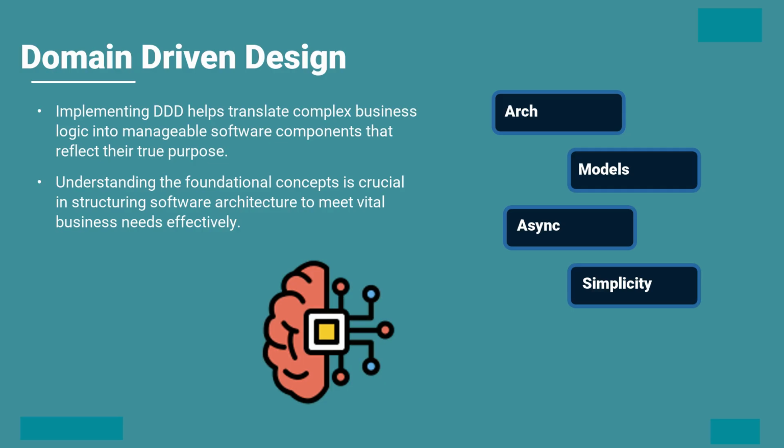So far, we learned about foundational concepts such as promises, async-await patterns, and observables, which empower us to manage asynchronous operations effectively. Now, we will cover how to structure our software architecture using domain-driven design to create models that align with vital business needs. Now let's explore how we can implement a basic shopping cart in TypeScript using the concepts of domain-driven design.